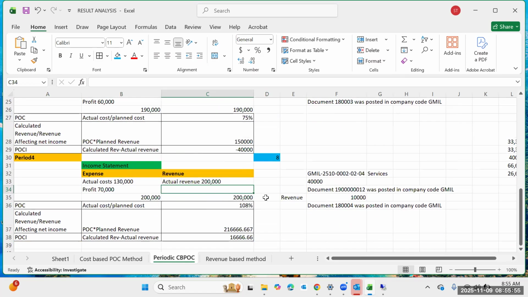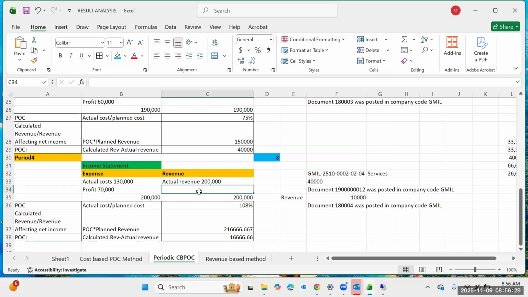There is no revenue in excess of billing in this period because the calculated revenue is this much. My POCI is 16,666. That means total revenue is recognized. My actual cost is 1,30,000. Okay. Actual revenue and calculated revenue.